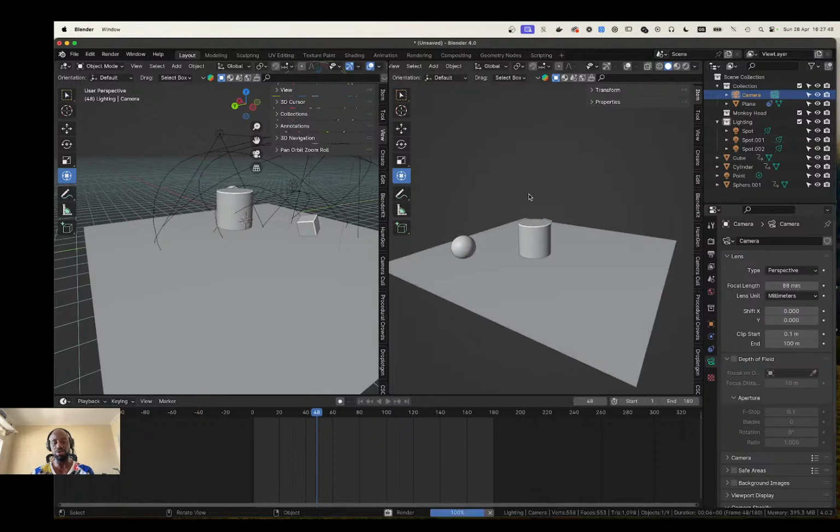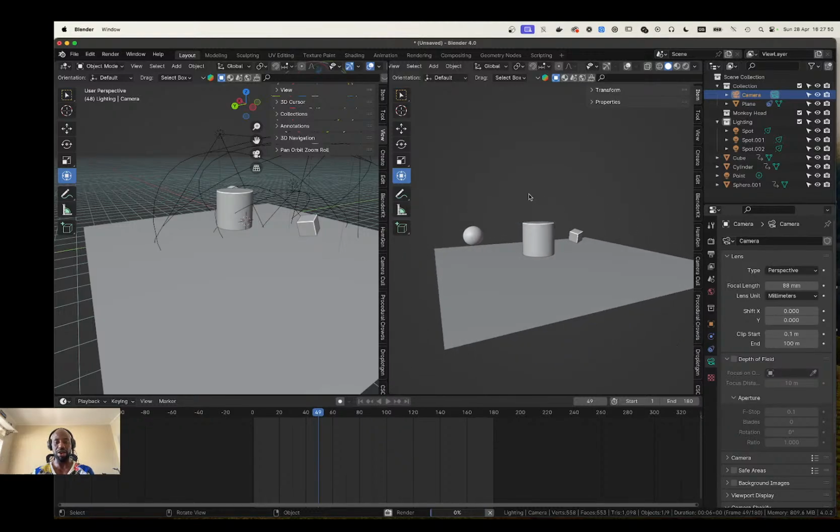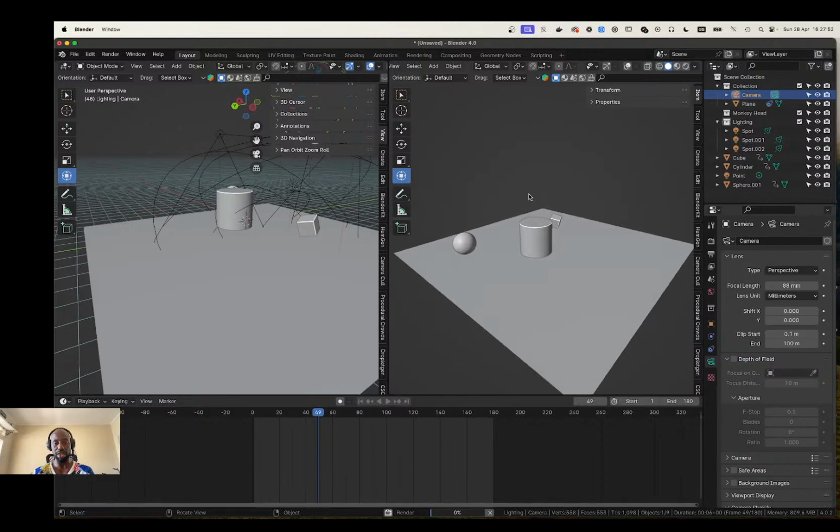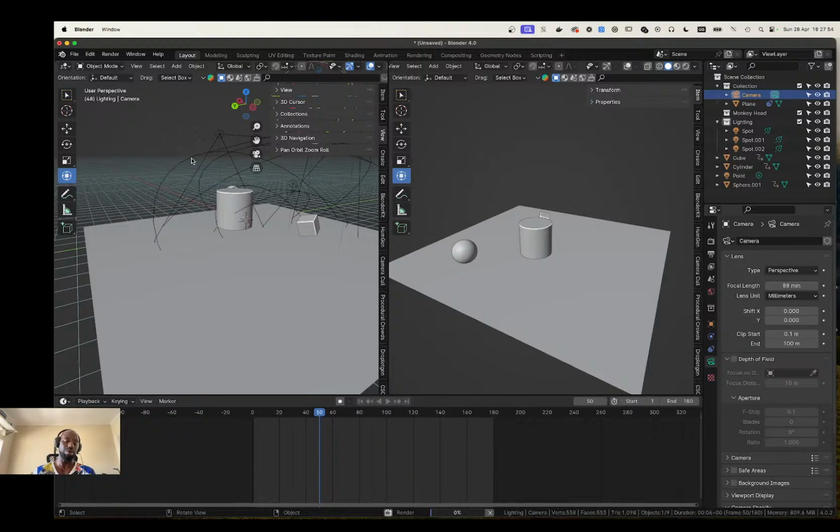So this gives you a clearer view of how things are positioned and how they're looking without all these lines on the screen. If I wasn't rendering this animation, then when this finishes I'll show you. But if I come to here and click on view shading port, you would see what I mean. It gives you as close to a rendered view as possible.